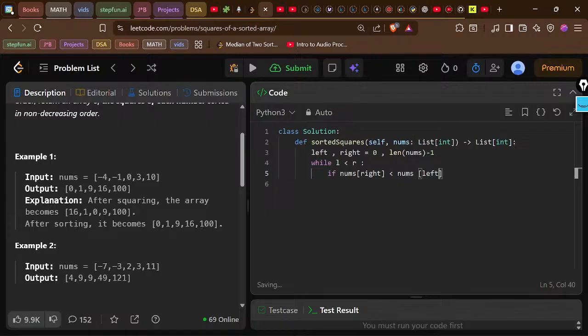Okay, if right is bigger than the left, I want to go put the right... append the... no, that wouldn't work.